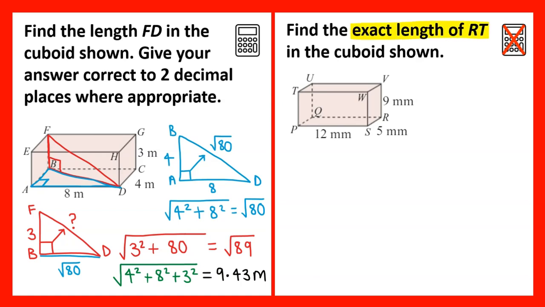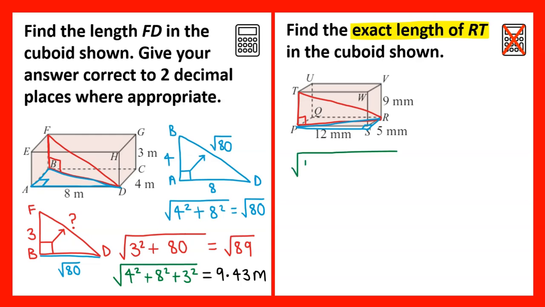For the next question, find the exact length of RT. This is the type of question that would appear on a non-calculator paper. RT runs from here to here, and I can use this right-angled triangle to help me. I can also use the right-angled triangle across the base, which has the shared length of RP. And since I would be required to find the hypotenuse of the blue one before finding the hypotenuse of the red one, the hypotenuse twice will allow me to use the shortcut that I used previously.